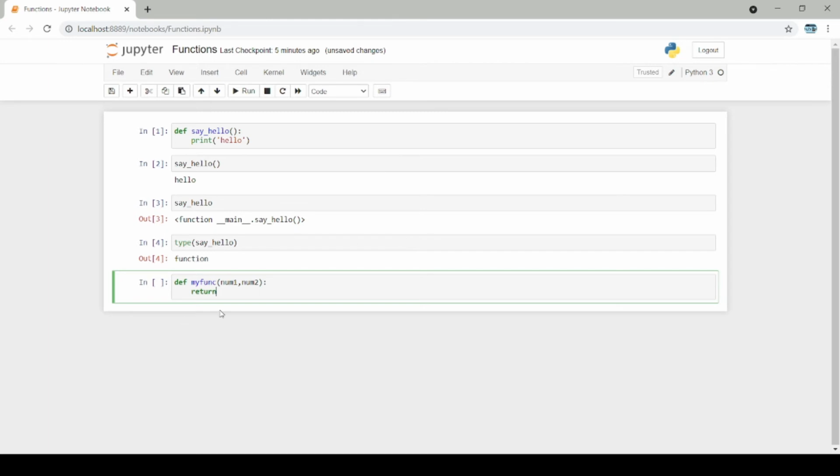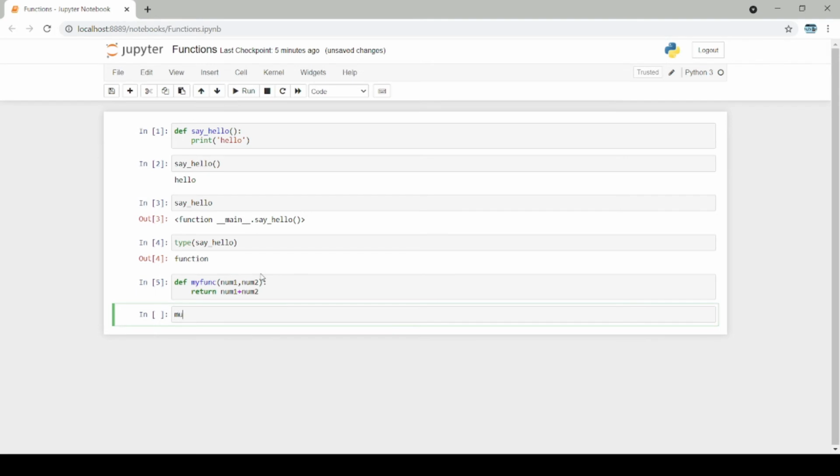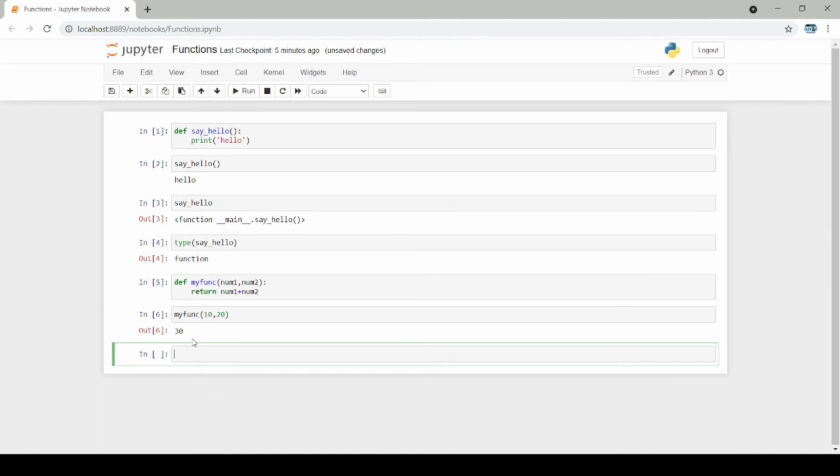It's going to highlight it, and we don't have to give quotes or brackets here, which is very good. We say num1 plus num2. If we run that and call my_func with 10, 20, it's going to say 30.